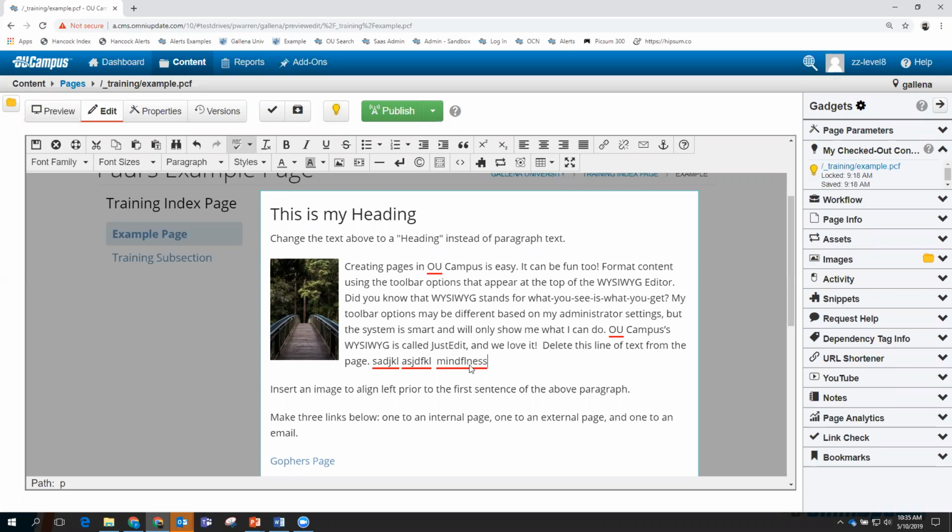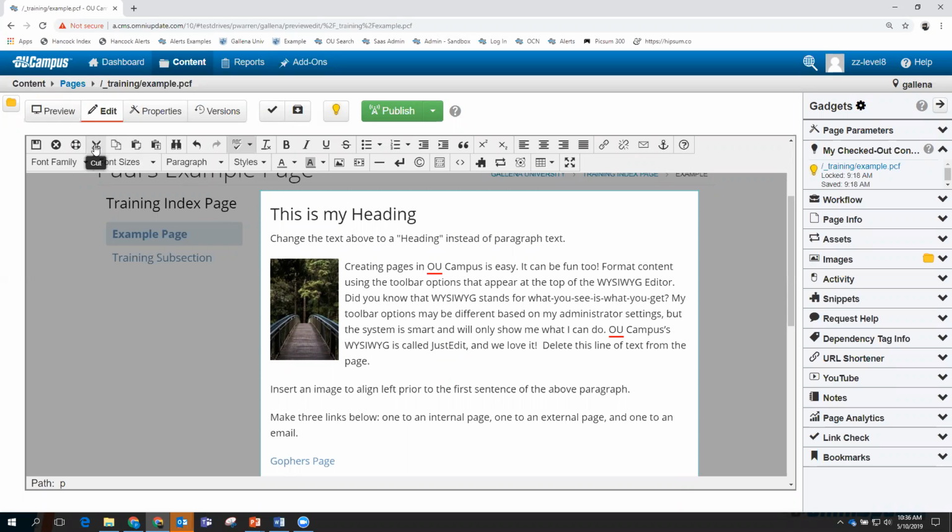We can cut, copy, and paste within here. Again, this is what you see is what you get. So in here, if I wanted to take just edit here, I can cut it. I've got my icons up here on the top. I can cut, I can copy, and I can paste or paste special. So in this case here, I can cut it. I can also use Control-X, which will cut that for me. I can use Control-C to copy.